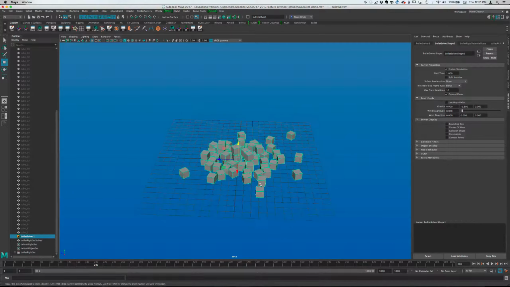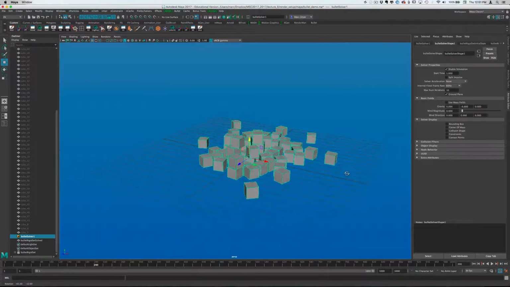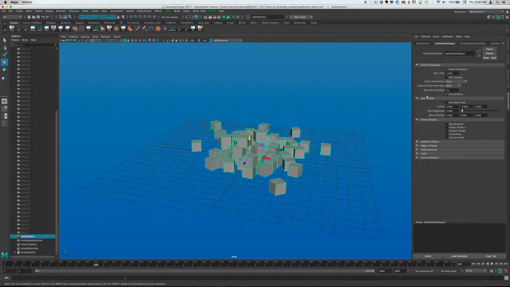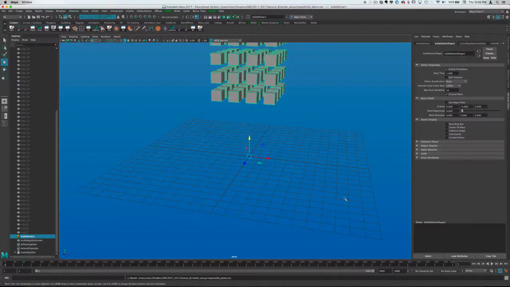So also, if it's not acting in the way that you would expect, you can try changing this internal fixed frame rate. So it's at 60 hertz by default. You can change it to 120 hertz, 240 hertz. And this has to do with, so it's a frequency, right? So this is kind of how frequently it's checking the position of these things. And sometimes these can give better results, but they'll often give kind of different results too. Or it may crash. So I am going to save my file and play it at 120 hertz.